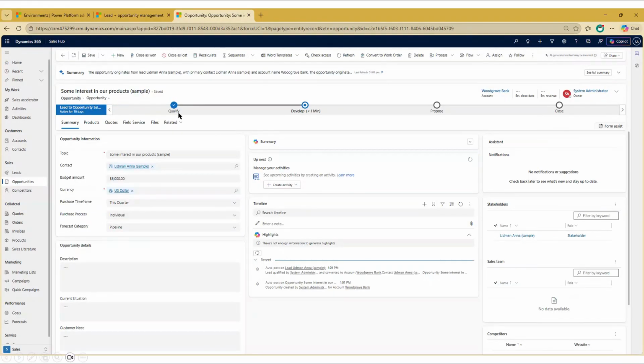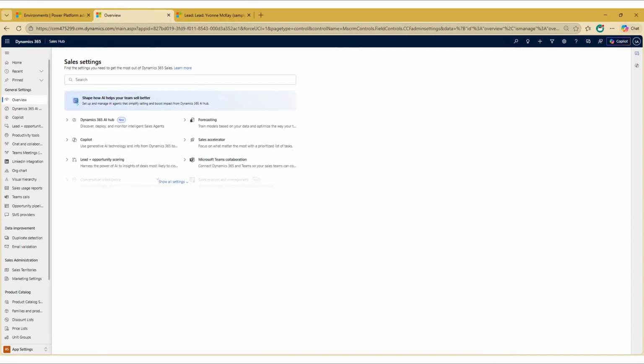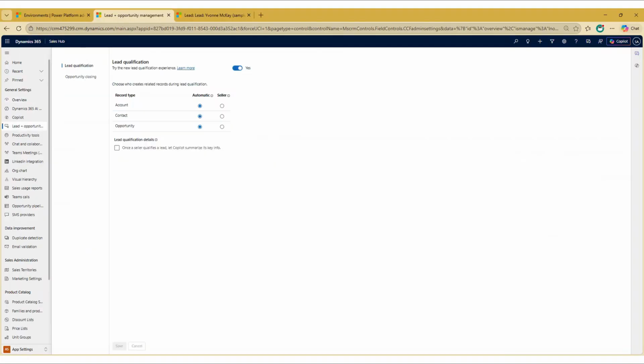currently, if you see, it is directly taking me to the opportunity. It is not providing any Copilot summary for me. But now what I will do is, I will go to app settings, and from here we have the lead plus opportunity settings.